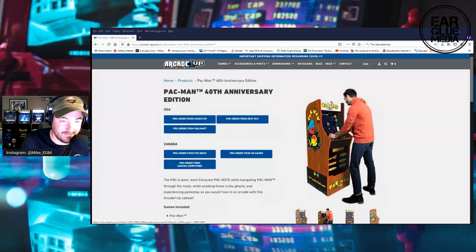And I'm highlighting it with my mouse here. That came upside down, and that was a bit of a problem for me. Obviously I got an upgrade. I went with the lighted marquee, and I'll try to point. See, it's right there, the original. It's lit up by Game Factory.